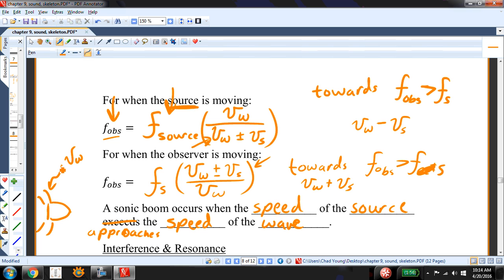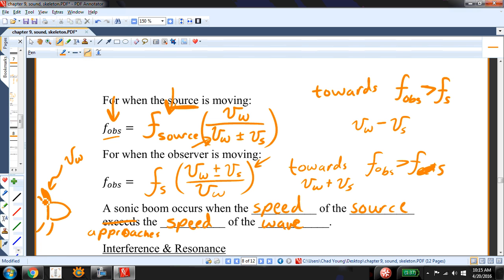But if the boat produces these waves at a rate that's too fast, then these waves are all going to collect up. And what you're going to get is constructive interference wherein the peaks and the peaks will line up, the troughs and the troughs will line up, and you'll get a really big wave. The same thing happens with airplanes. When they exceed the speed of sound, then the sound that they're producing basically catches up with itself because they're going so fast. They produce this sound wave, and then another sound wave, and another, and they just all bunch up together. And they produce this sonic boom, which you may have heard.